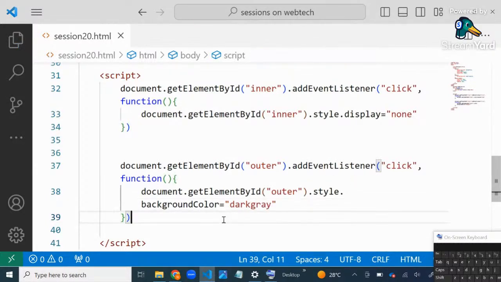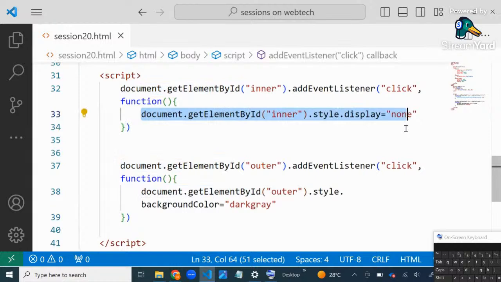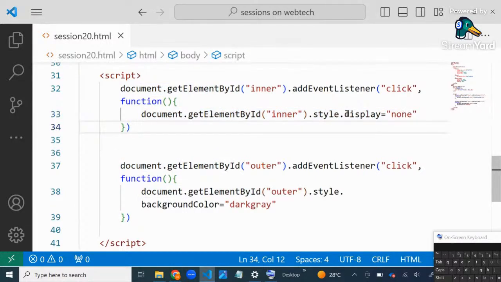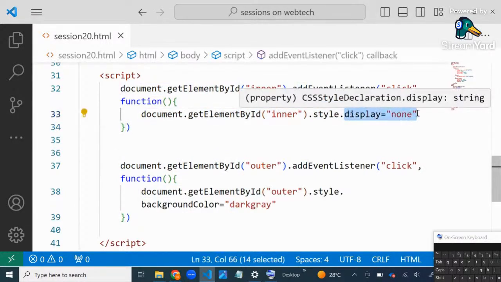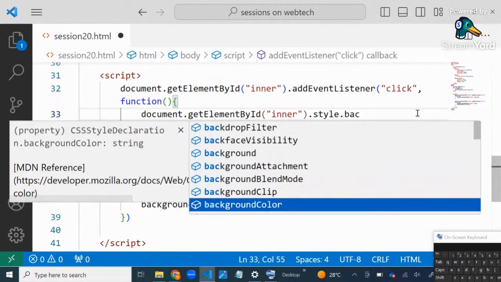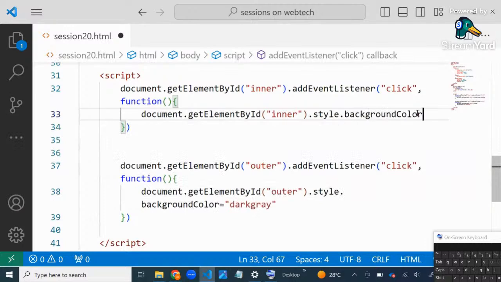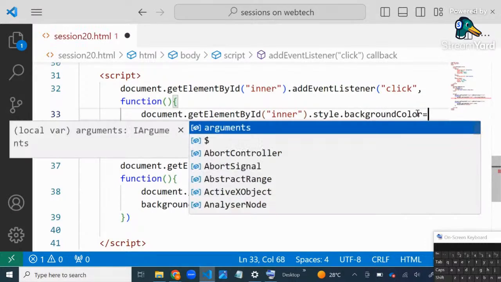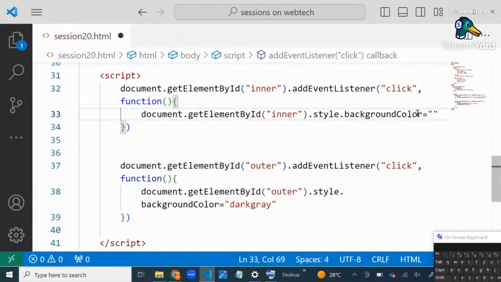Now check it out. If you click on the inner box, I will just change the color there also. I don't want it to just disappear. I just want to change the background color of the inner box. What was the background color? It was red.